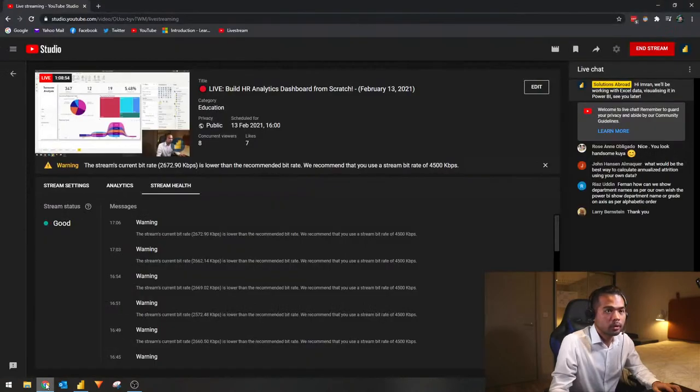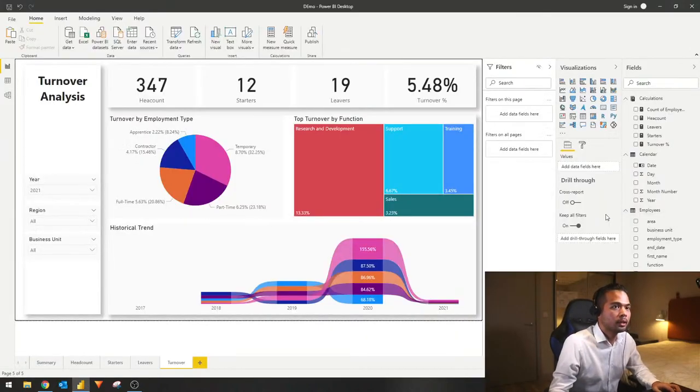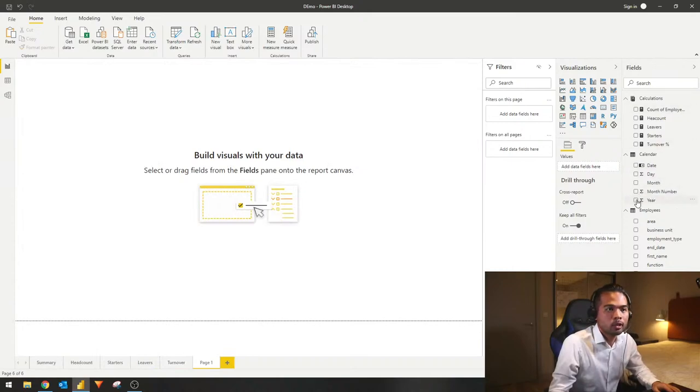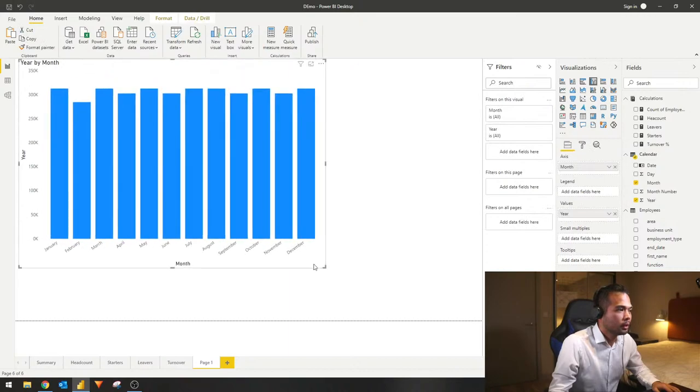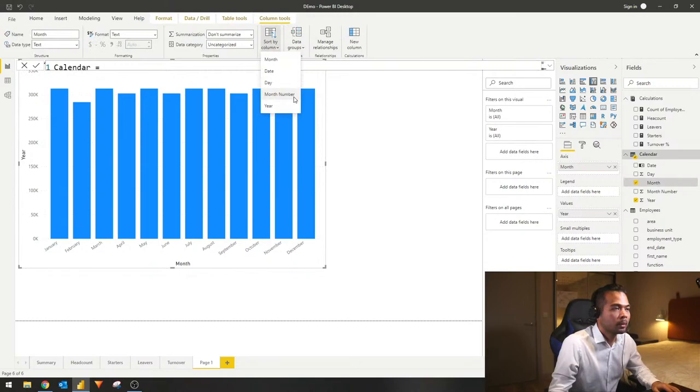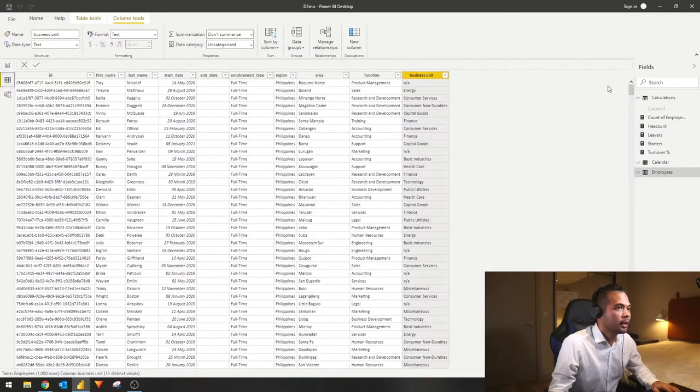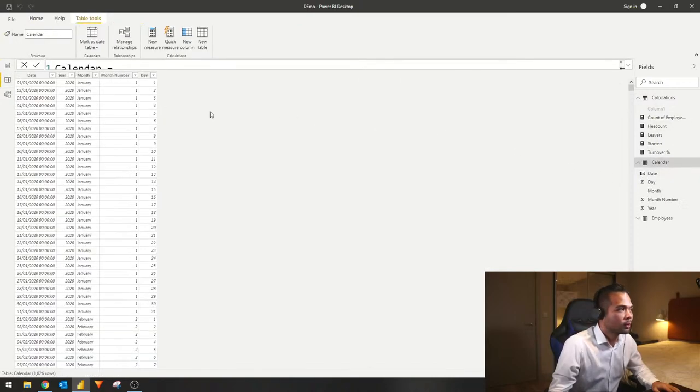All right, so let's see if there are any questions. In alphabetical order, so how can we show department names as per our own wish? Okay, that's an interesting question. We already do something similar in this. Maybe you didn't catch it at the beginning, when we show the year and month, it's alphabetical order by default, but what we had to do was sort it by month number. So if you look at the dates for our calendar, I'm just going to slow down a little bit. If I'm going too fast, stop me.